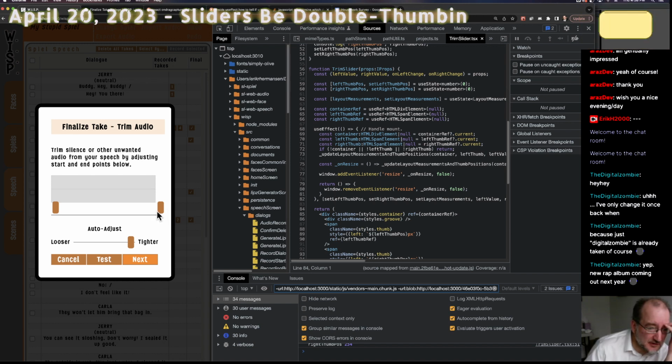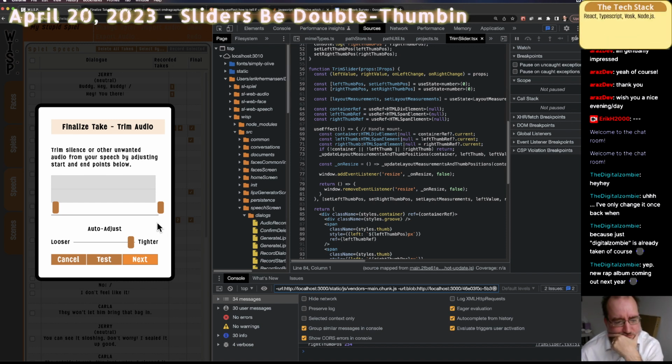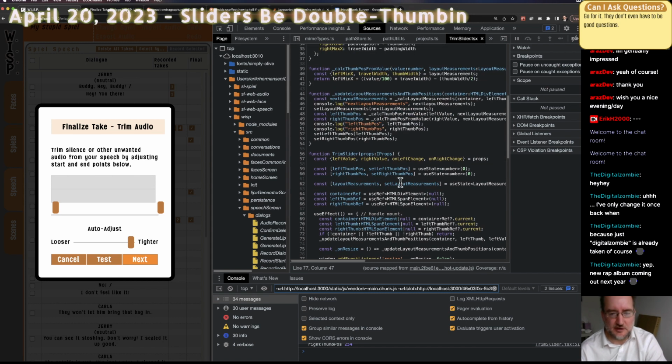Like it found the 100% spot, but only if you didn't take into account the thumb. Like if the thumb was like a 1 pixel sliver, it would be positioned correctly. So perhaps my travel width is calculated incorrectly.